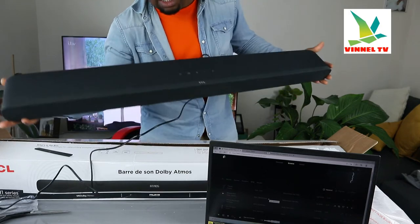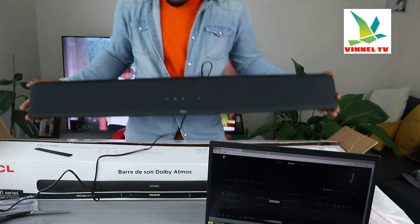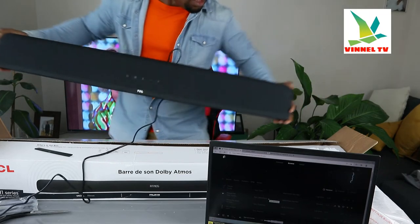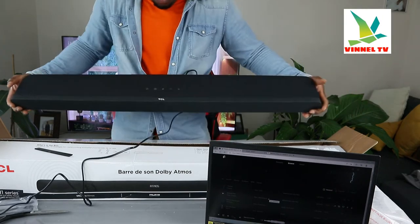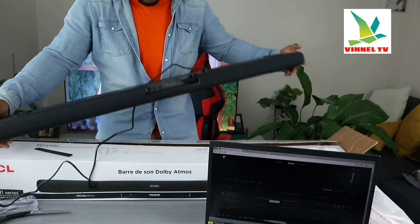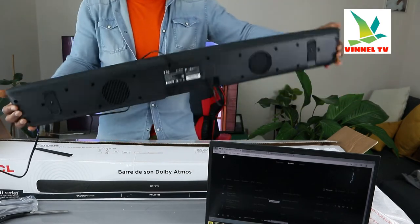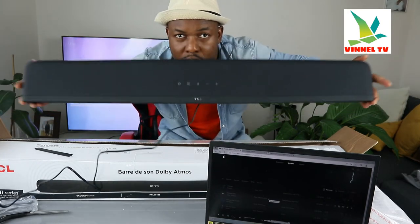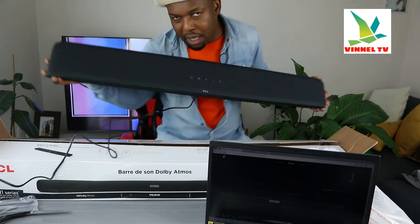Testing the sound quality. This is plus 5 treble and plus 5 bass. This gear deserves your attention. TCL Soundbar, Dolby 2.1.0 Atmos soundbar, with Bluetooth connection, HDMI cable connection and optical cable. This gear deserves your attention, with subwoofer. Beautiful. Amazing stuff.